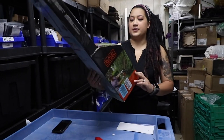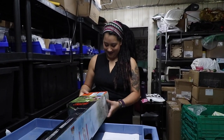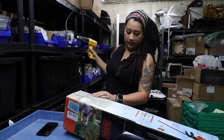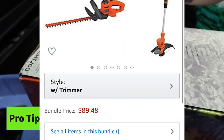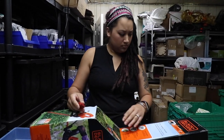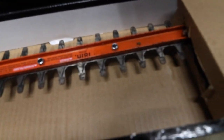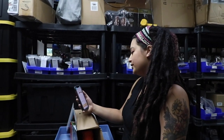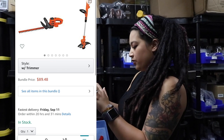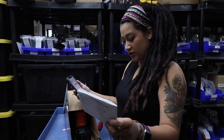I grabbed this one because Joe likes to play with power tools, so I thought I'd save us from calling an ambulance. It's a string trimmer. That has been used — heavily used. There are two listed on Amazon, one that comes with a leaf blower and one with a string trimmer. The cheapest one has the leaf blower; this one obviously doesn't have that. Given that it's used and everything, we might be able to get $20 for it.